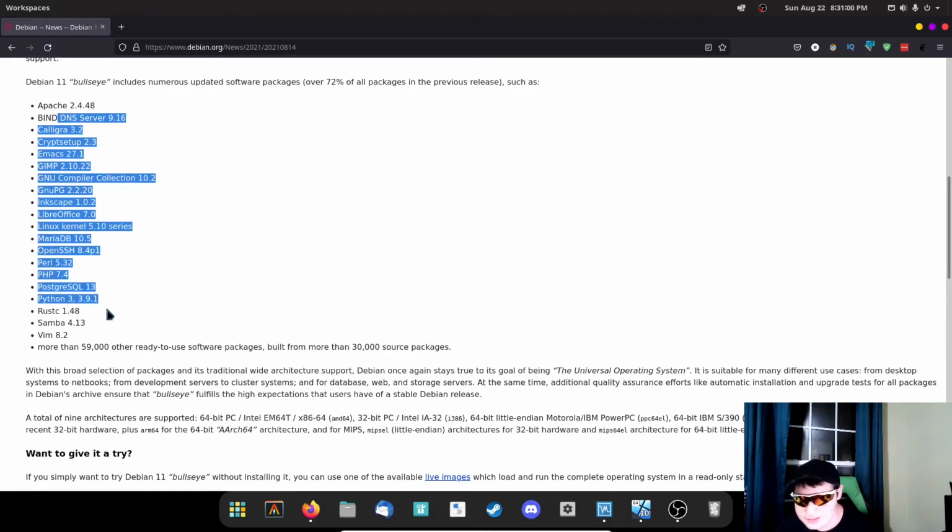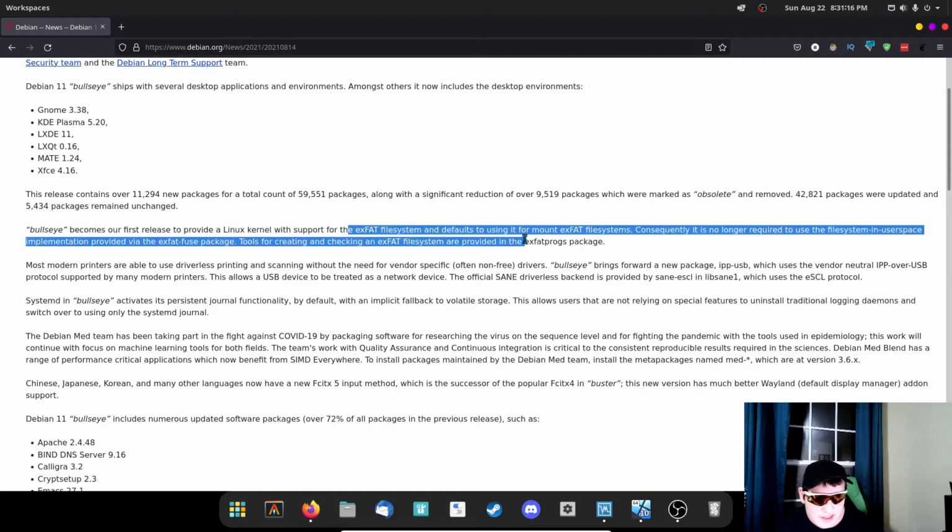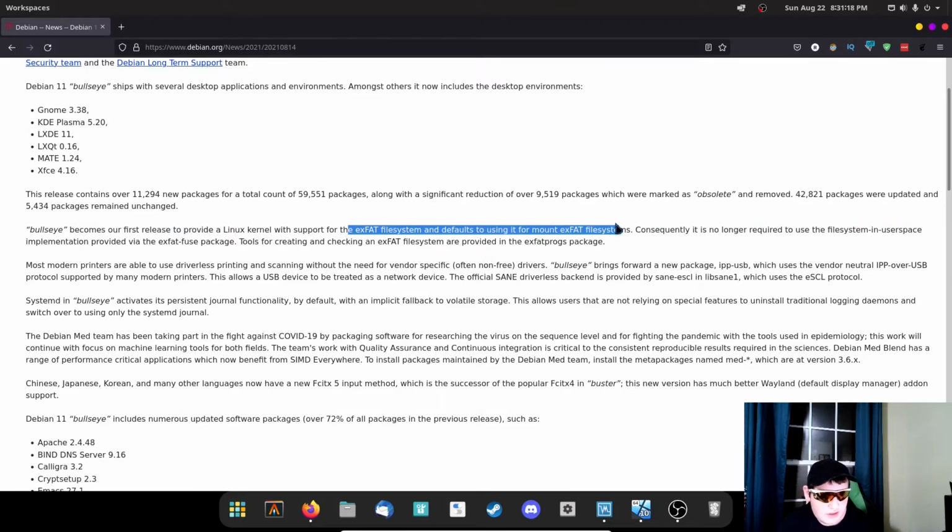It also includes some update stuff. It'll also provide support for the exFAT system and defaults to using it for mounting exFAT systems. Currently, it is no longer required to use the file system in user space implementation provided via the exfat-fuse package.